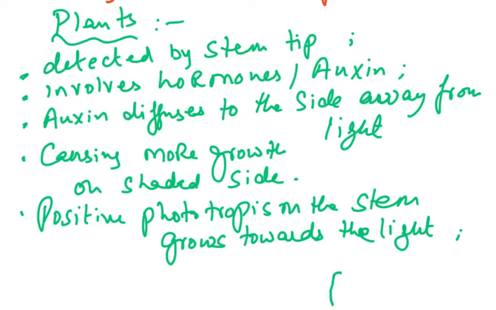So this is the tip. You're giving light from this side. Now, what is going to happen is the auxin which is produced is going to be on the outer side. So this is going to cause more growth. It won't bend. So this is going to grow towards light. It's not the same stem; it's going to be further growth. That is not going to bend. So please understand this.